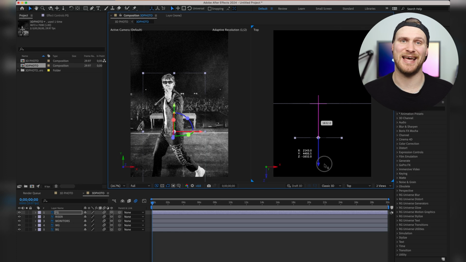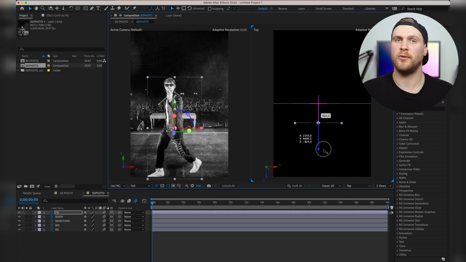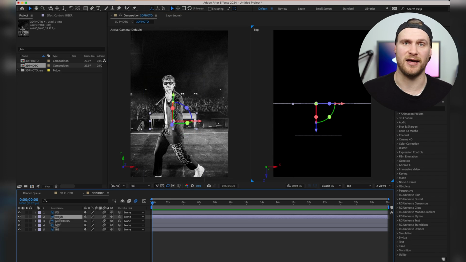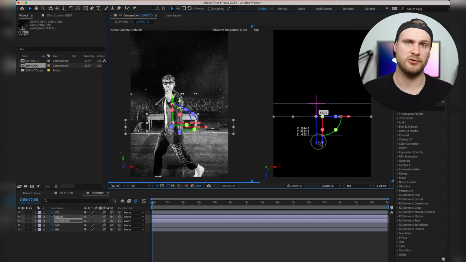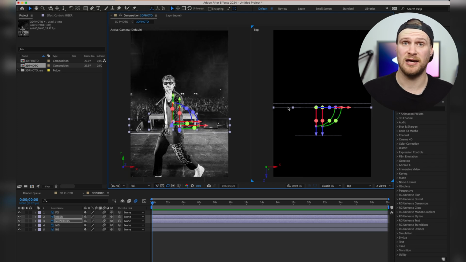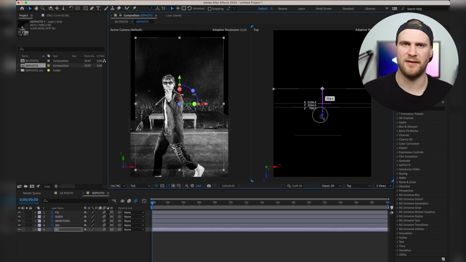Now we're going to be using the Z axis to be able to distribute our layers at different depths within the scene. Obviously you would want your foreground right at the forefront of the image, and then any mid-ground information, and then you want your background all the way to the back. So on the top down view, we're going to select the Z axis, which is the blue arrow, and we're going to drag towards and push away from the central point to be able to layer our files. We're going to move Loz a little bit closer to ourselves, leave the staging exactly where it is, but we'll select our riser and the monitors just to come forward a little bit for a bit more depth.